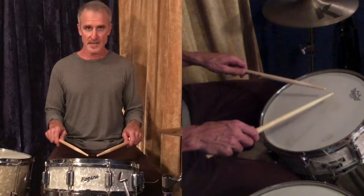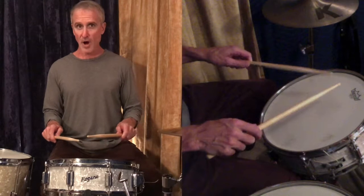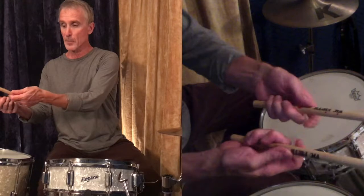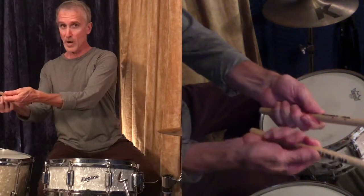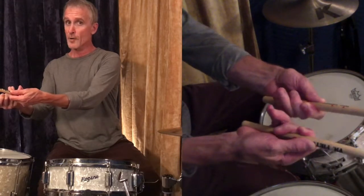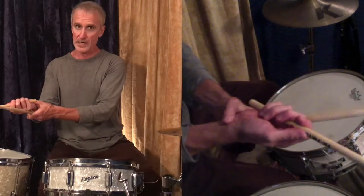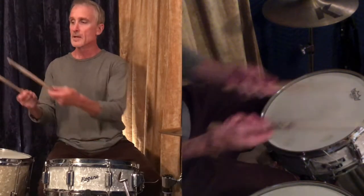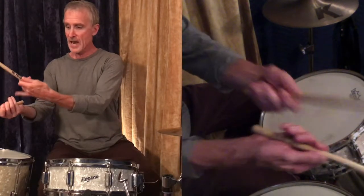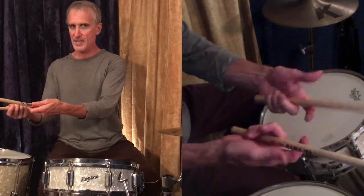Now, when I'm holding these sticks, I'm holding them in a very relaxed manner. I'm containing the sticks. There's no squeezing going on. That's another common problem with students, particularly at the front of the grip, the first finger and the thumb, they'll pinch. Now when they pinch, watch what happens. You pinch and my back fingers start peeling off of the stick. So not only are they risking injury, which I've had students come in and say, my wrists are hurting, you're holding the sticks too tight. So they'll be pinching, and then the back fingers don't work, and they're starting to get pain.